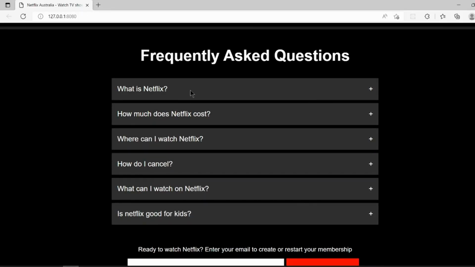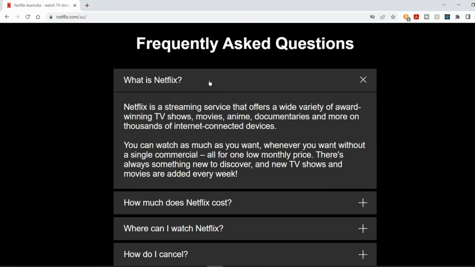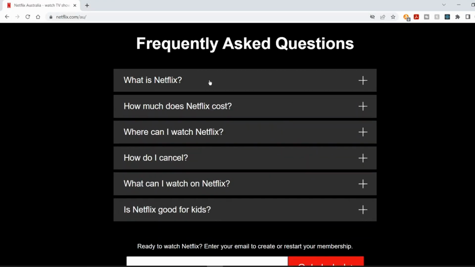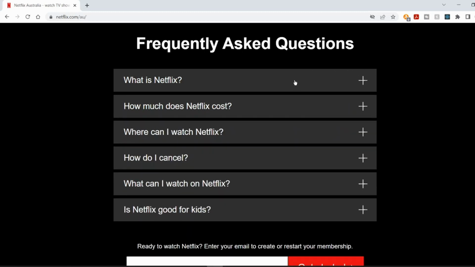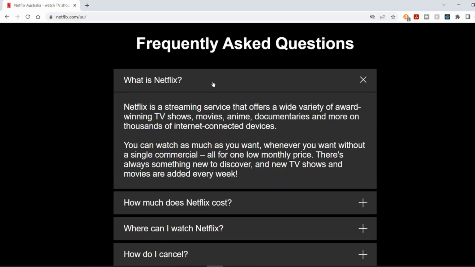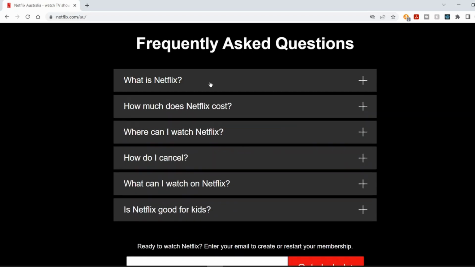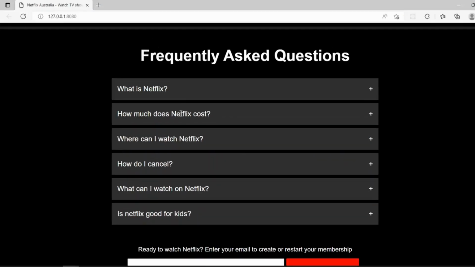So now we cannot see the answer. And we can see that in the Netflix website this looks like a button. So when the mouse goes over here, it changes to pointer, and then I can click on it, and then this thing shows. So that's what I'm going to do with JavaScript. So I'm going to turn this one into a button, and when I click on this, the answer will display. So that's what I'm going to do.